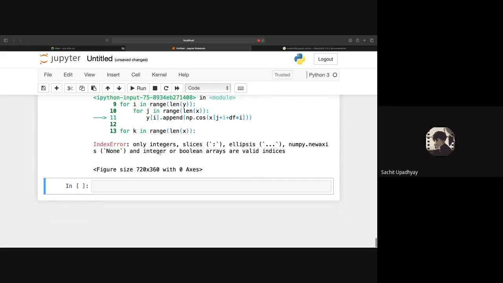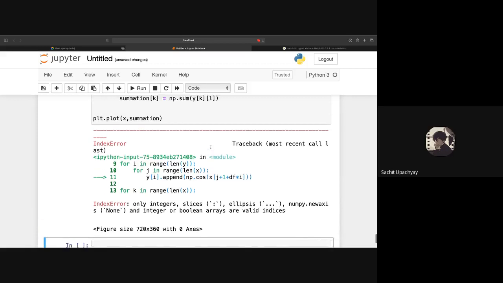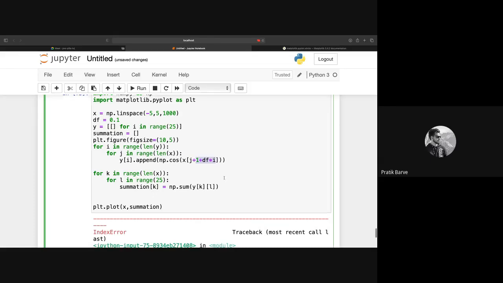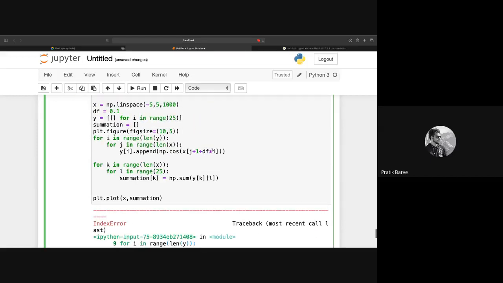One more. Okay, it is not accepting this thing, because I is an index, so it can't multiply with a float. Floating indexes don't exist.